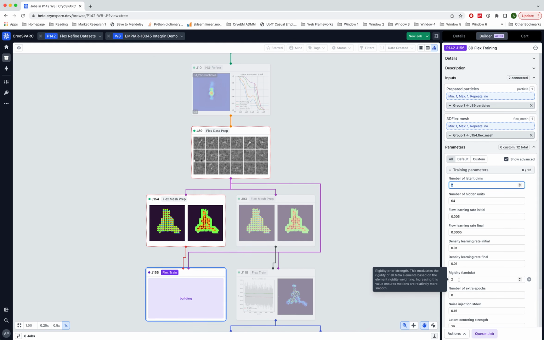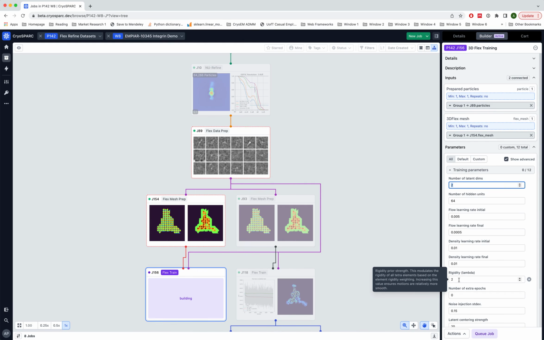If it's too low, you'll see the model learning all kinds of intricate and interesting motions, but FSC resolution, when you look at local resolution improvements in the reconstruction under 3D Flex, will be poor because these motions are not actually present in the data. And so although the model tries to learn them from the lower resolution training data, those motions do not create high resolution correlation between the two separate half maps at high resolution, and that's a way you can tell that the motion is definitely not real.